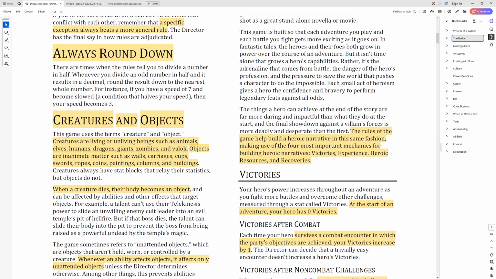You have victories, which you gain from each battle during the day or everything you overcome during the day. Some big, huge obstacles can grant you 2 victories. And the more victories you have, the more you can spend those to do things with your character as you go higher level. Let's look at an example of what you can do.